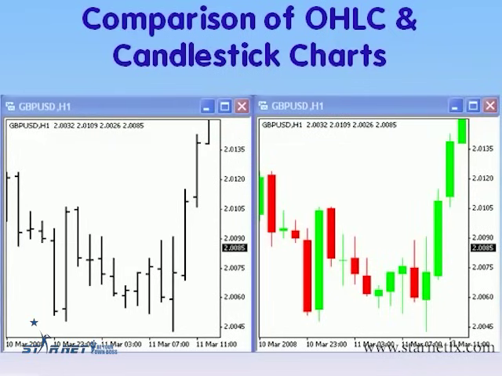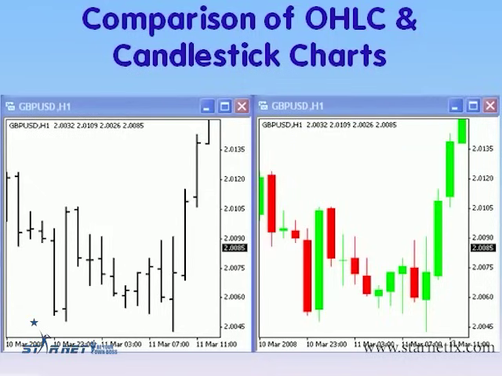So you might be wondering now, if candlesticks display the same information, why are we bothering to learn them? Why not just use the open, high, low, close bars that you're already familiar with? Well, I'll briefly explain now, but the answer will hopefully become very clear as you view future videos and practice with the use of candlesticks on your own charting package. The real benefit is that candlestick charts provide a better visual representation of the movement of price, allowing quicker identification of the short-term sentiment of the market.